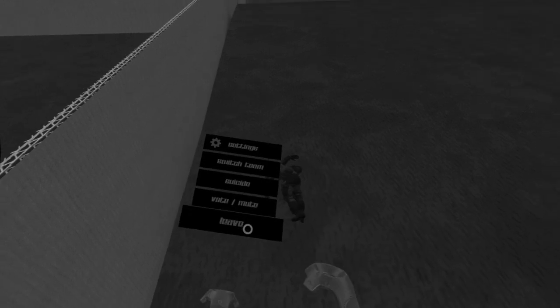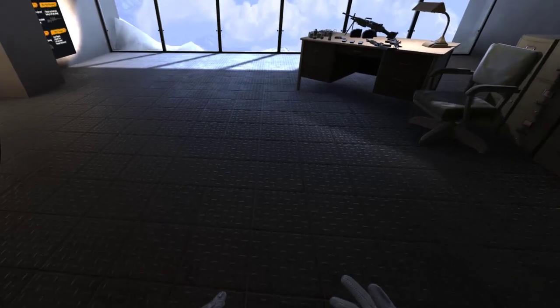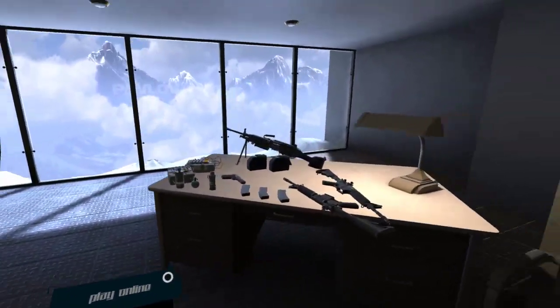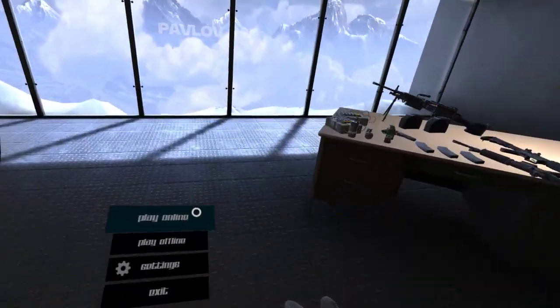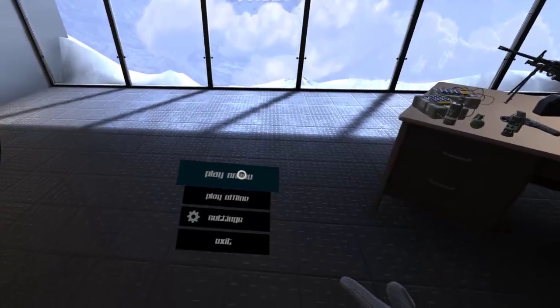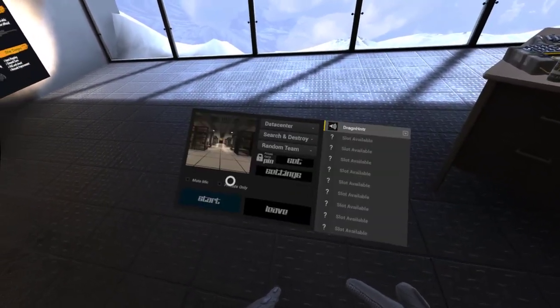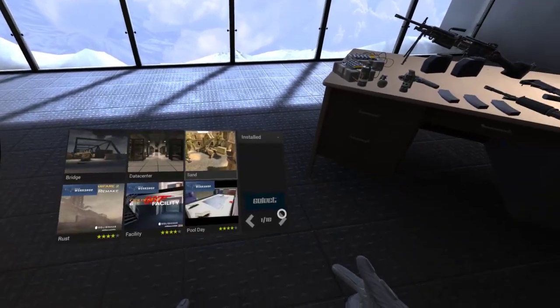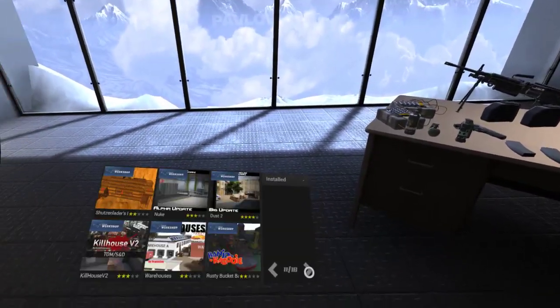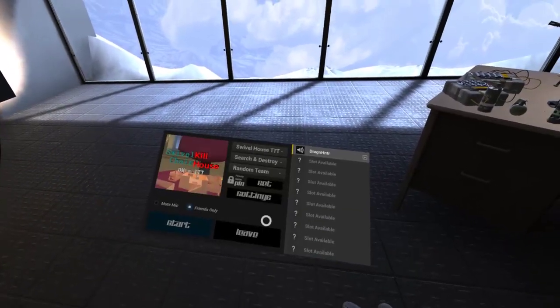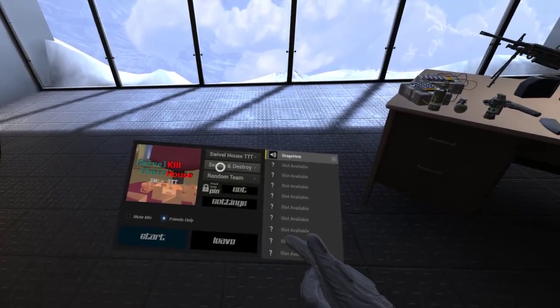Let's try this again. I don't think I messed it up. Sometimes it doesn't update properly if you update it and then test it immediately. Give it a Steam cache or something. I don't know. Let's try that one more time then. Oh, you know what it is? I didn't have it on Deathmatch. That's my problem. That was entirely user error. Even after I talked about, hey, make sure you set it to Deathmatch.